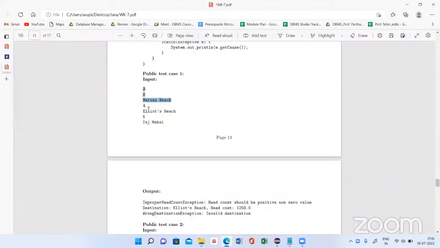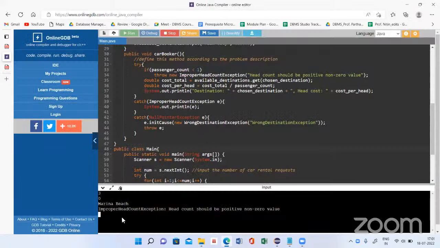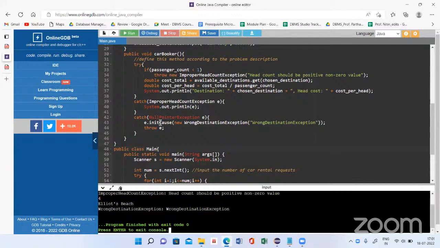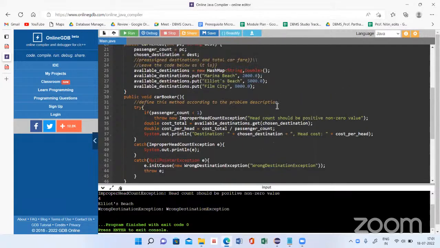Yeah, this is okay. Paste it here. Elliot space is not there. It's there, no?